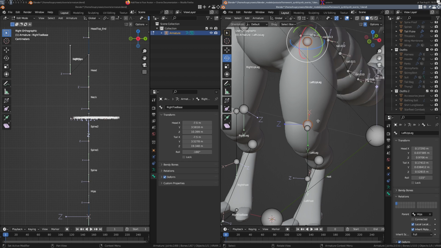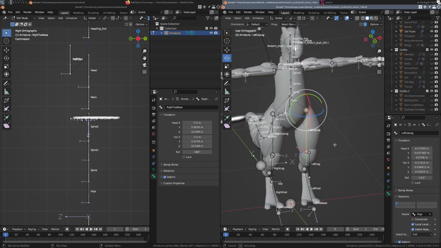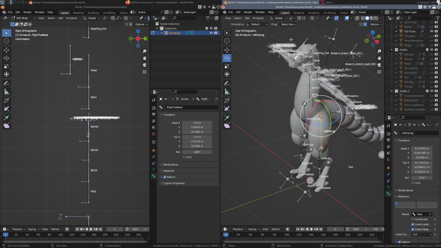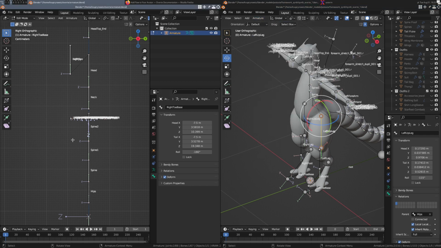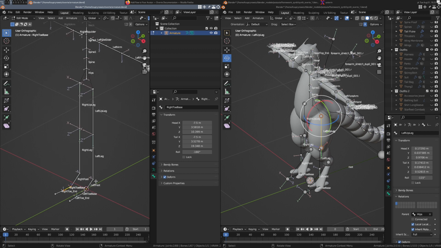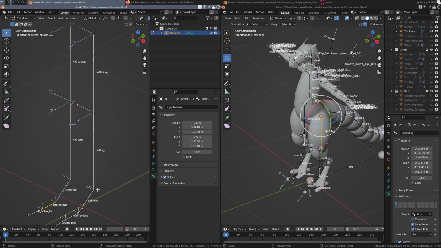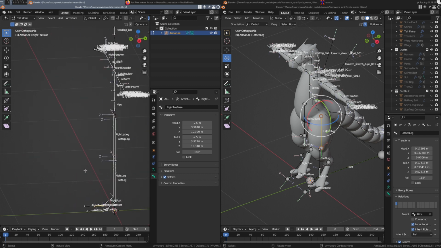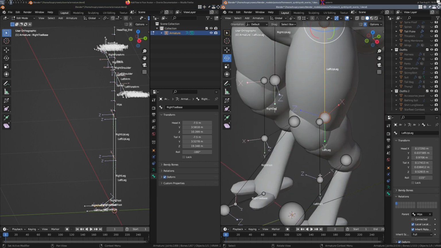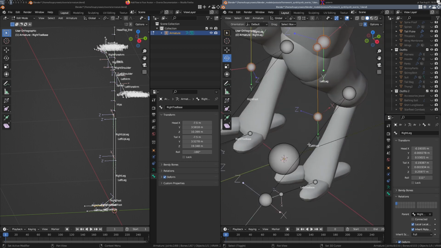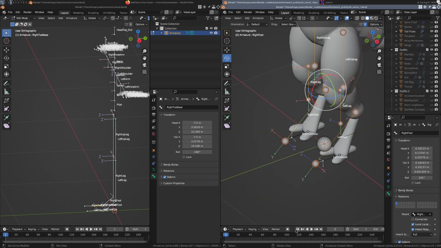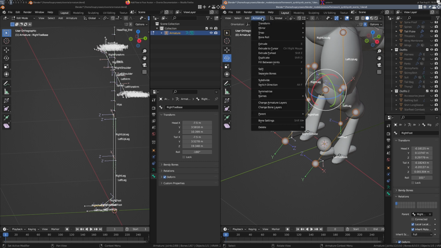I can hide the toolbar again. So the more automatic way for this will be using option from armature and then bone roll. So first let's take a look at our reference armature. As you see for the legs and for the feet, Z is directed to the front. So we need to do the same here for those. So I will select first left up leg and then holding shift so that I can select more, I will select the rest of those bones like this.